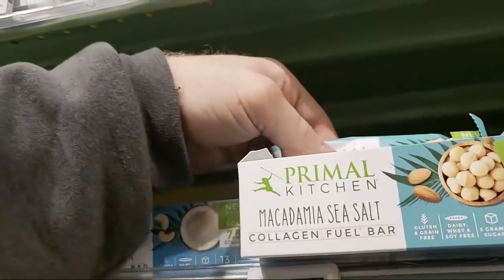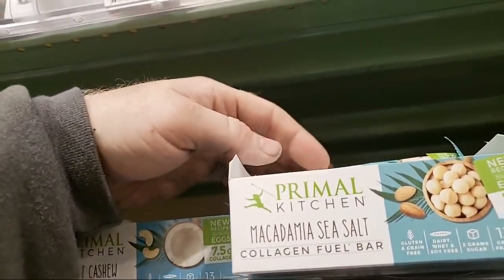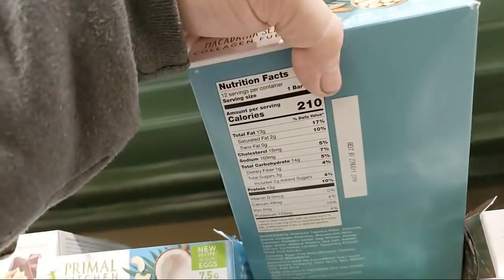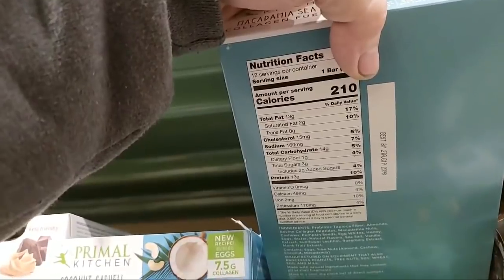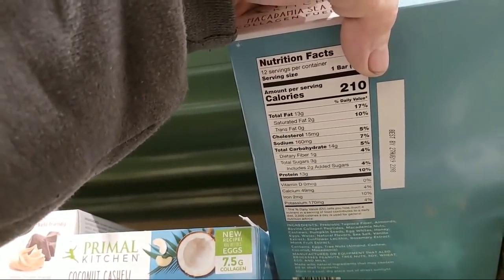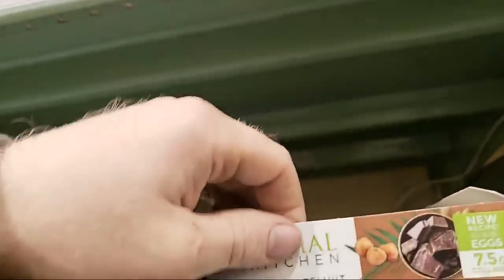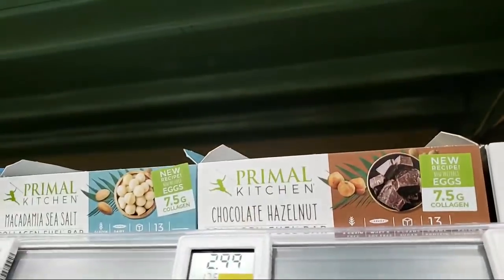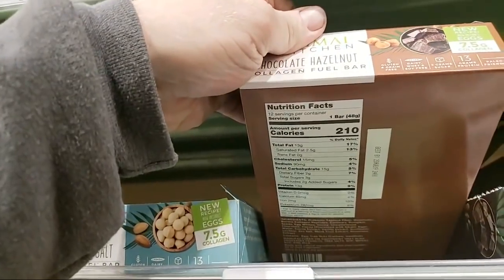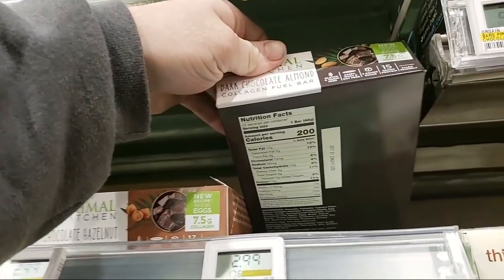What are these? These are collagen fuel bars, macadamia and sea salt nut collagen fuel bars. 14 grams of carbohydrate, 1 gram of fiber, and the rest of it must be from monk fruit. So these are all their collagen bars. 14 grams here.